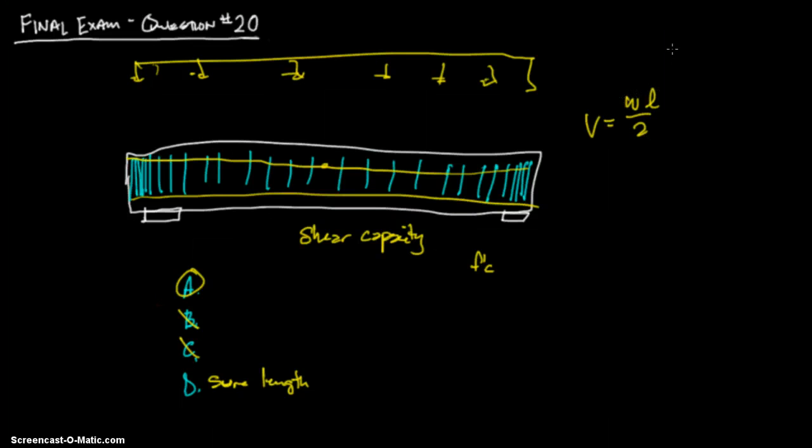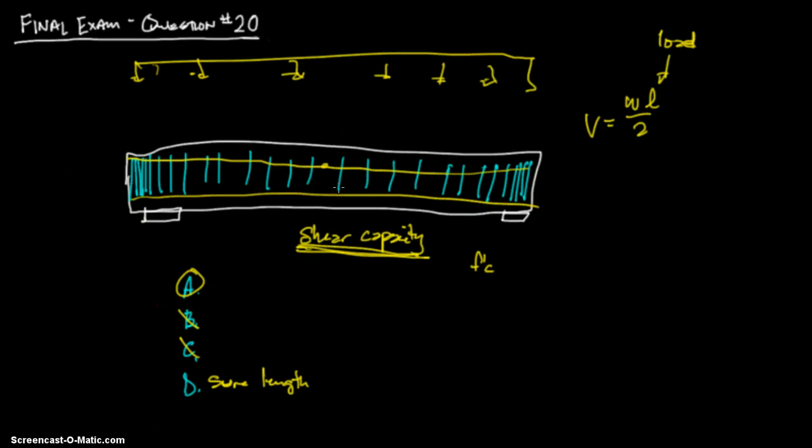So, yeah, sure, the L is going to double up. If you double the length, you're going to have double the shear. But when you look at it, it says shear capacity. Increasing the length is going to increase your shear load. This is load, not capacity. So the length of this beam has nothing to do with your shear capacity, just as it really has nothing to do with your moment capacity either. You could have an extremely long beam and your moment capacity is going to be the same.